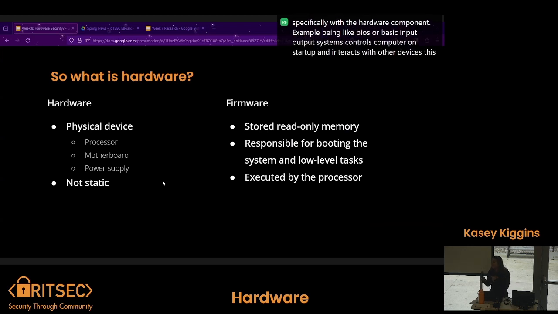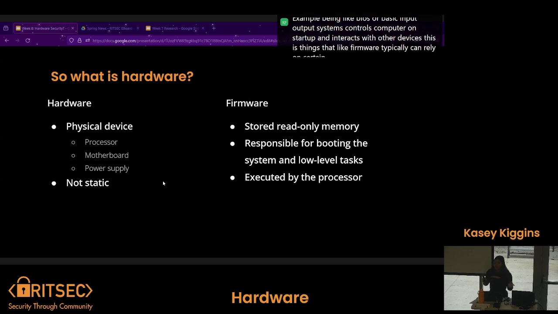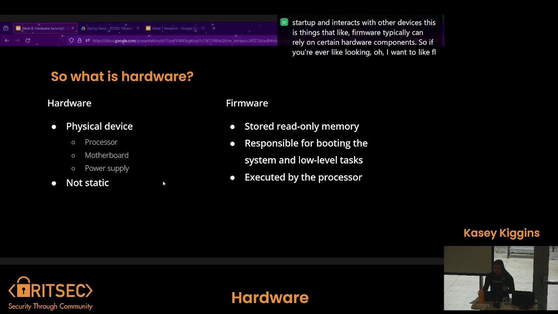Firmware can typically rely on certain hardware components. So if you're ever looking, oh, I want to flash this onto my computer, you might have to look into if it's compatible with your device. Like, I don't think you're going to try to flash a Linux system onto a MacBook or something like that. Depending on the architecture, I don't know how well that's going to work. But firmware sometimes has requirements. So whenever you're looking into new things, you should look at if your device can handle it or has the processes to handle it. A lot of x86 architecture can be backwards compatible, but if you're trying to flash something that's x86 onto x32, you might be missing a couple things. Fun.